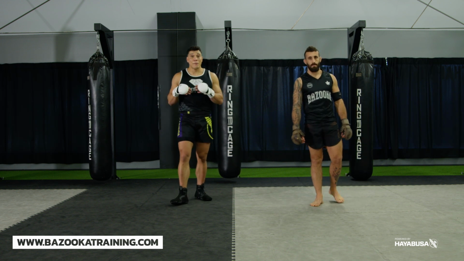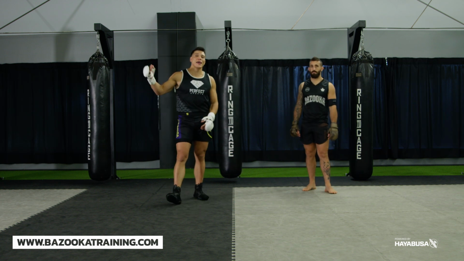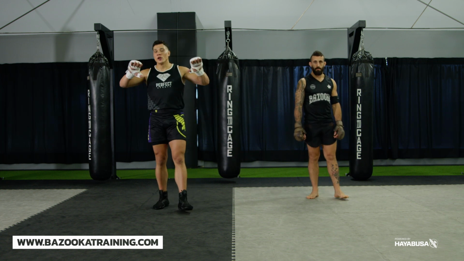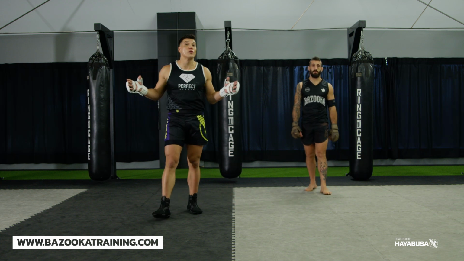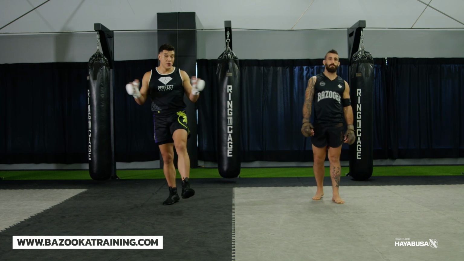In my curriculum at Bazooka, you have to be able to do the stance switches, the back steps, before you get into my advanced class. So all very important depending on your team, your learning, but these tips, watch the best in the world. Watch the Israel Adesanyas do this very well. Okay, the most elite strikers in the world can do these 6 things and do it very well.